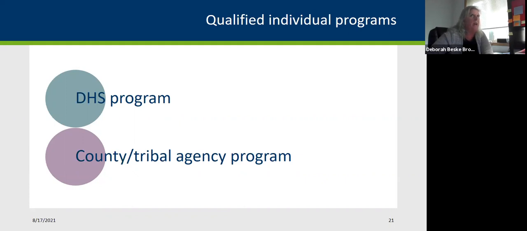And more information will become available on the department's program as well as the training program in the next couple of months. We plan to have some qualified individuals trained and ready by October 1. I also want to add, though, that this will be a work in progress by the department, and we will continue to be adding qualified individuals to our program, as well as to continue to offer the qualified individual program as the need arises.